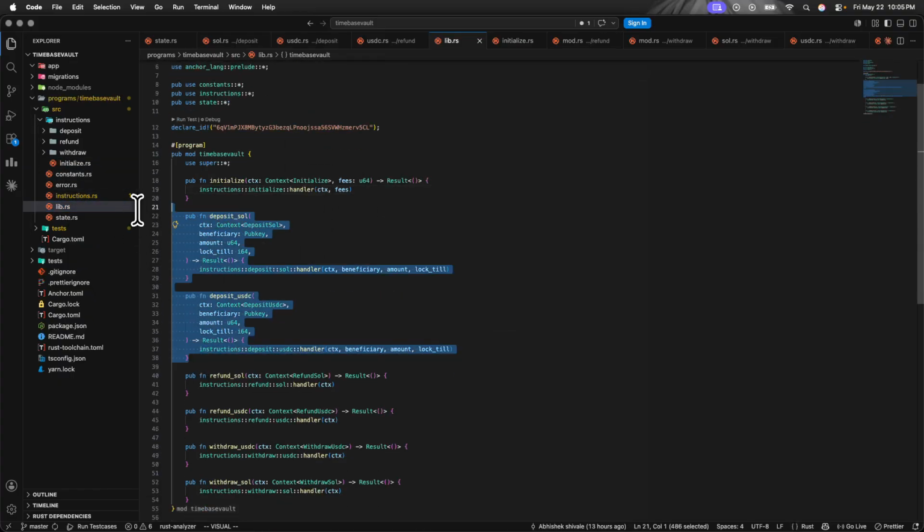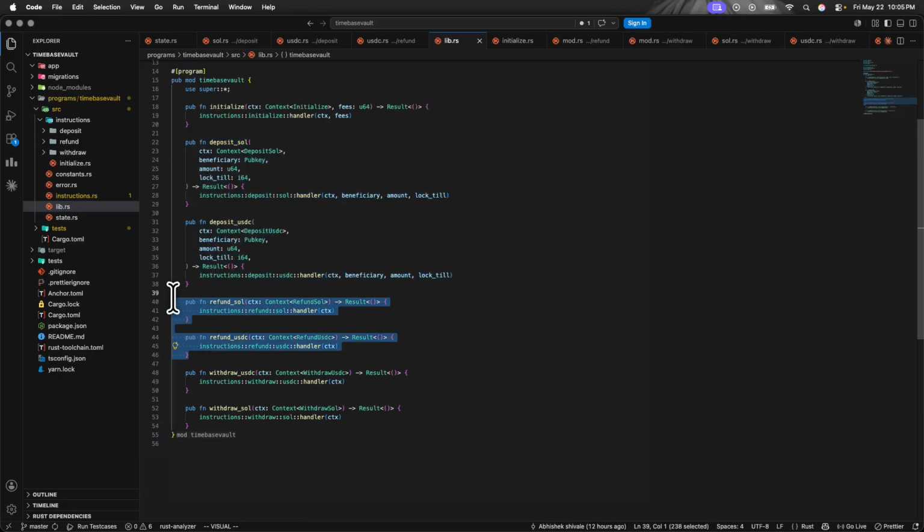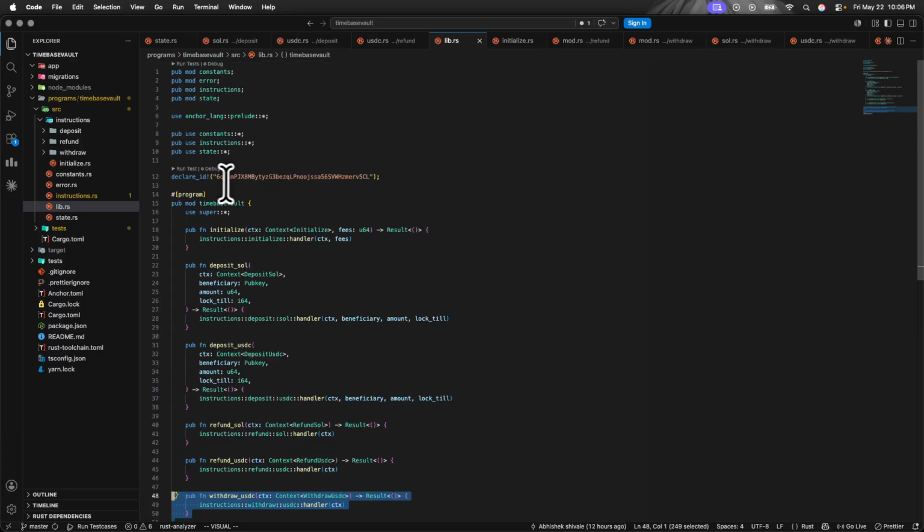Basically, you might see we have two different deposit, refund, and withdrawal states. Why is that? It was a decision I took, and to explain why, we have to understand the validator and how things are going to work out, if I mix two things into one.